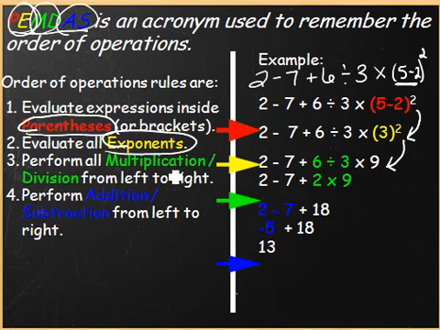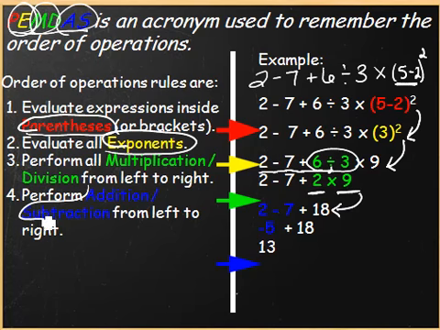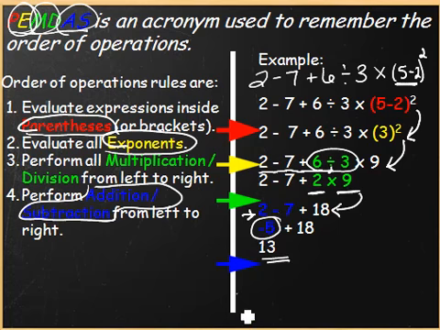Now we're going to perform all multiplication and division from left to right. Multiplication and division have the same order so as we go across we just look for when the first occurrence of either. So we run into division first doing 6 divided by 3 giving us 2. Finally we take 2 times 9 because we're still doing multiplication and division to take us to 18. Finally we're going to perform addition and subtraction going from left to right. So whatever operation we run into first we run into subtraction. Therefore we take 2 minus 7 which gives us a negative 5 and negative 5 plus 18 is equal to 13.